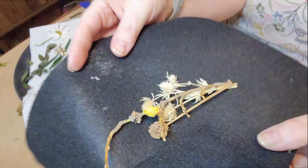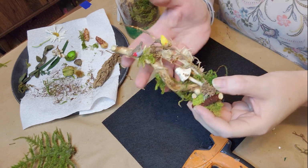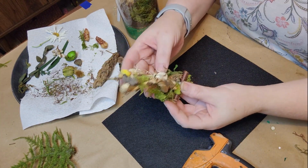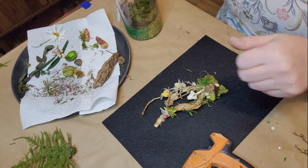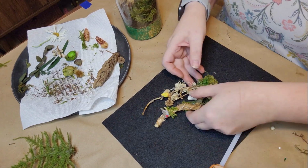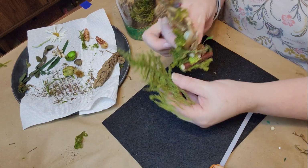And you'll see me periodically just adding in additional elements. Here's a second little twig batch that I put together, and then I put that together with the first larger one. So kind of building the scene outside of the vessel.